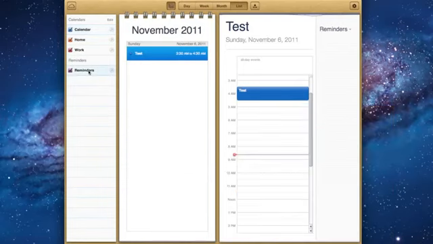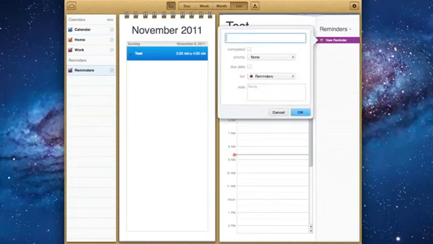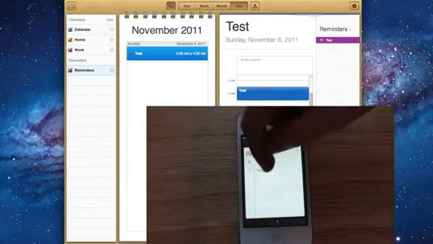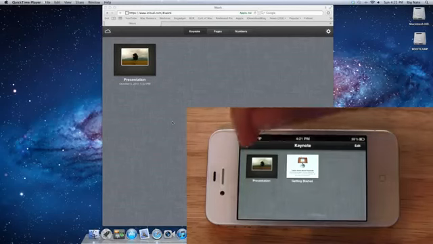And then last but not least, we'll try out Reminders. So we'll quickly create a new reminder. Name that Test. We'll open up Reminders. It looks like it's loading up here, and there it is. Next up is documents in the cloud. So we're just going to go ahead and make some changes on my Keynote app for iOS, and we'll watch as they appear on iCloud.com.